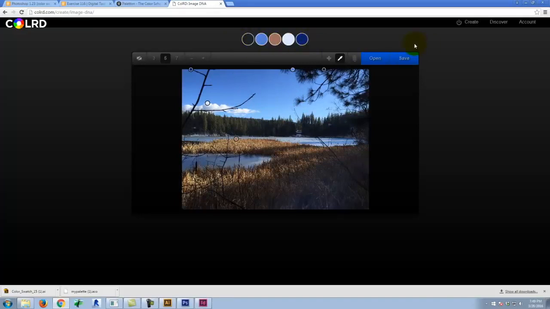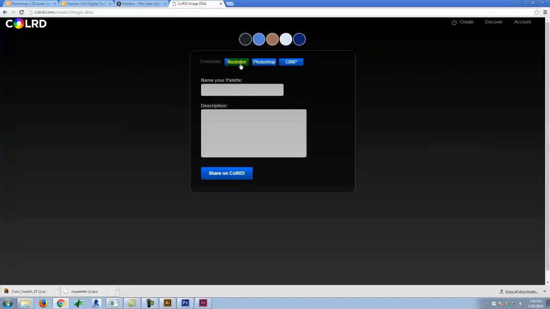Now, of course, I could choose individual pieces by clicking and creating it, but for right now, this looks decent as a color scheme. I'll go ahead and click on the Save icon, and when I do that, I can choose to download it to Illustrator. I could choose to download it to Photoshop. The Photoshop file will create an ACO, I believe. There it is. So there's the ACO file, and the Illustrator file will create a mycolor.ai, so a straight Illustrator file. Either one is perfectly okay.